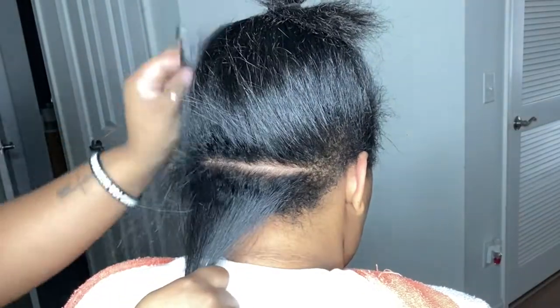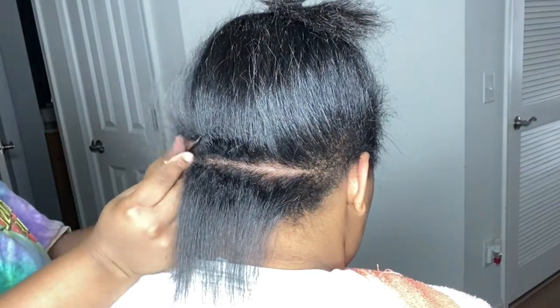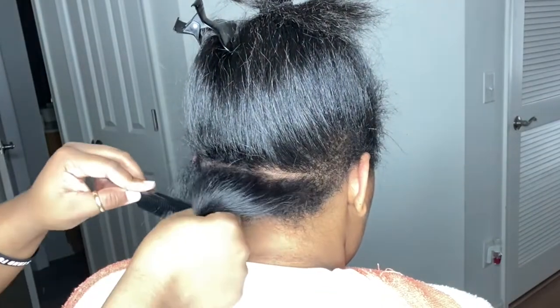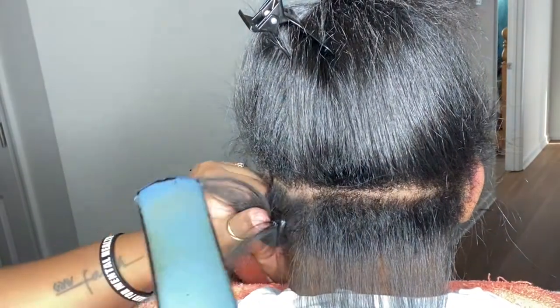Now, y'all, I just part my hair section by section as I go, before I actually start flat ironing, making sure that the parts are straight so I can get through every strand. And I'll be using my BaBylissPRO flat iron, and I use the chase method.